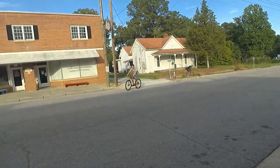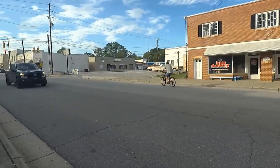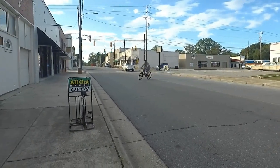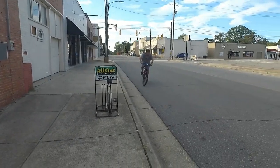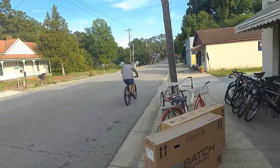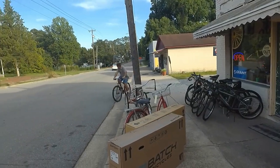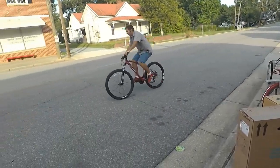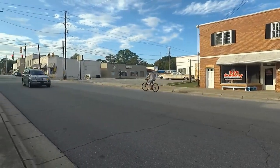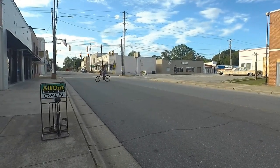You want to break in these brakes by dragging them for a little bit without coming to a stop. So I'm just dragging these brakes. This actually feels pretty good. It feels very nimble. Fork feels okay.